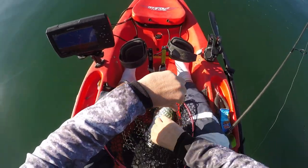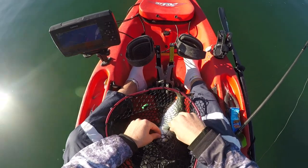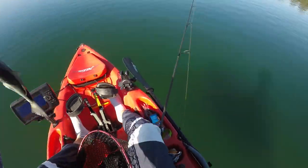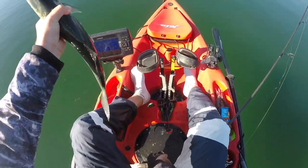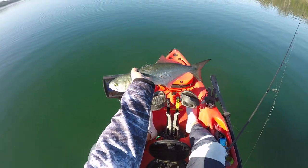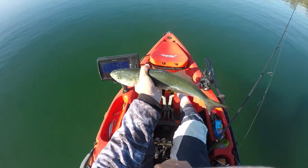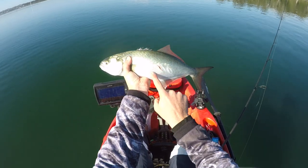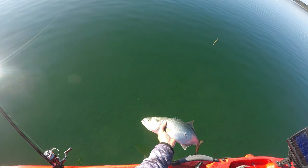I'm just surprised they're not spooked. Like, I'm getting really close to these guys. Alright. There he is. He's got a few marks on him, actually, that one. On the side there. Something's definitely had a go at him. Check that out. Off you go, mate.